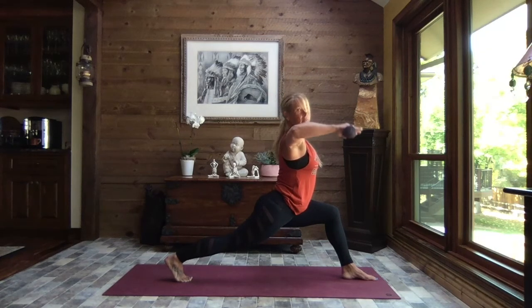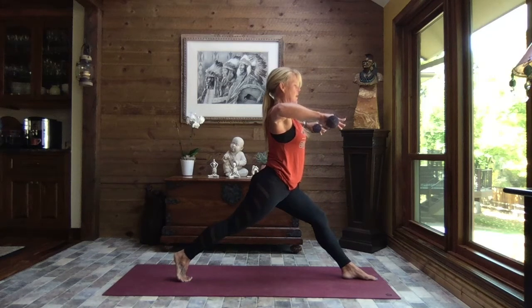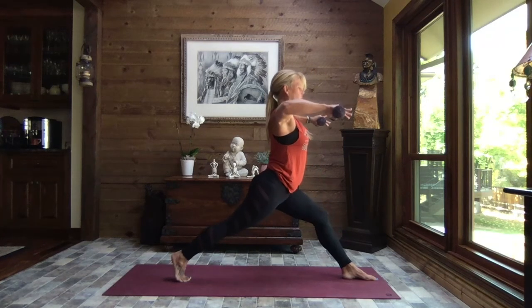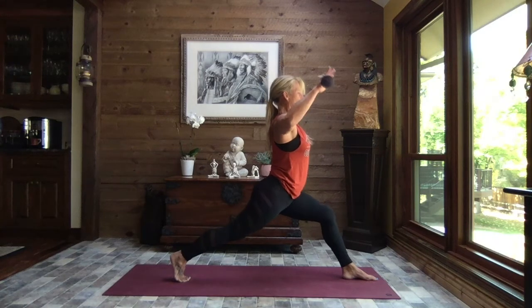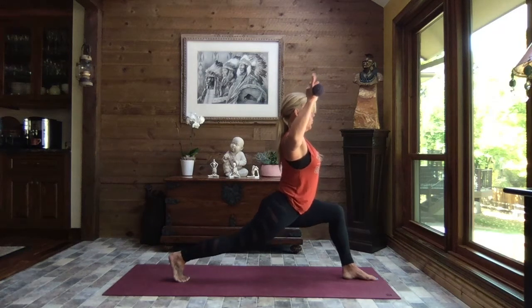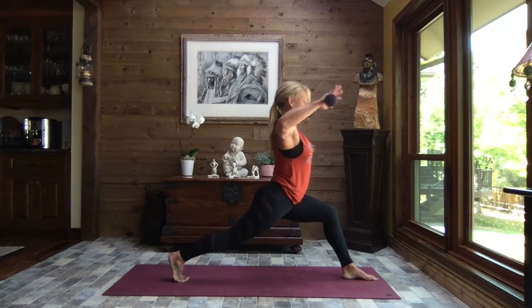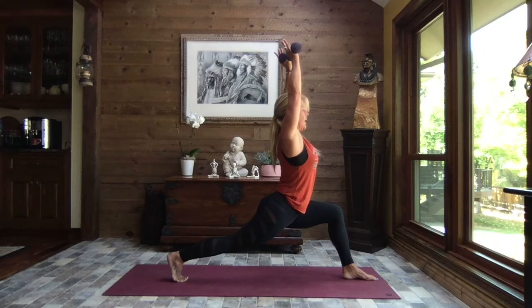Now we're going to activate that brain. As the hands lower, we straighten the leg. As the hands lift, we sink back into that lunge. Hands lower, we rise. Hands lift, we sink. So working that range of motion, that mobility in the shoulders, working, oh yes, that whole shoulder joint. Core strong, working those legs, almost there. Find your breath. Last one, stay low. Extend those arms to the sky.